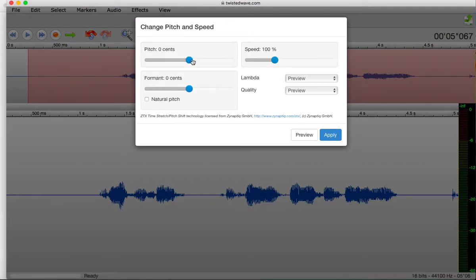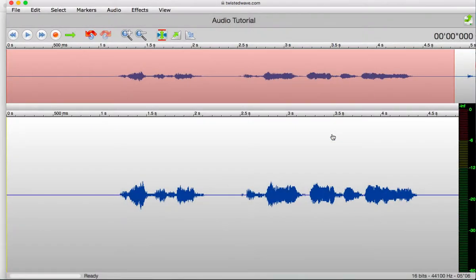We actually want to click on the pitch, so we're going to click on this little ball here and drag it to the right. I like to go way up to approximately 900 if you can, and or anywhere in the vicinity, 905, 895, around there. It should be good. The higher you go, the higher the pitch, aka the squeakier the voice will sound. Once that's done, quickly hit apply and your changes have been made.